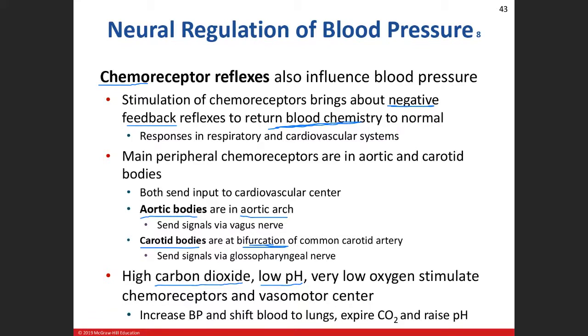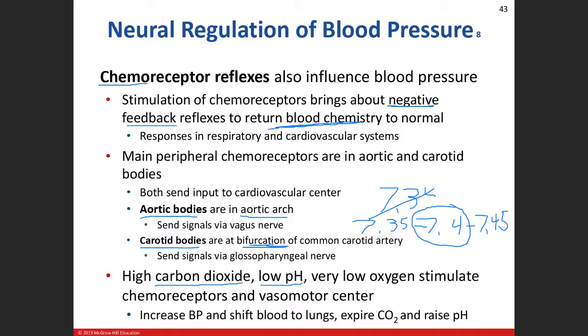All right, our normal range or the set point for that is 7.35. Okay, excuse me, take that back, it is 7.4. The range is 7.35 to 7.45. That's the range, but we fluctuate. We want to keep it at 7.4, which is close to neutral. It's a little bit on the basic side. For what? For blood pH, okay?